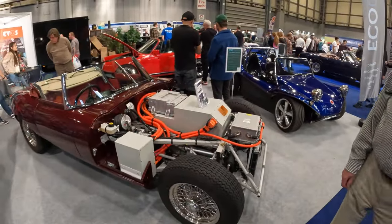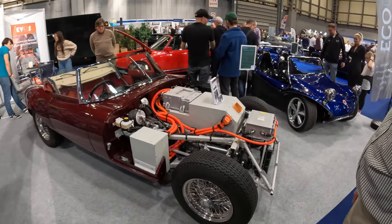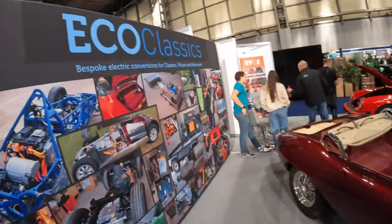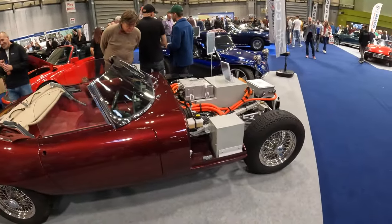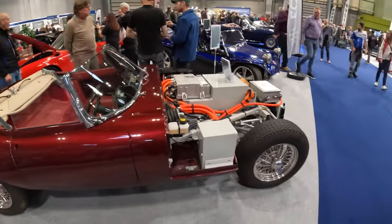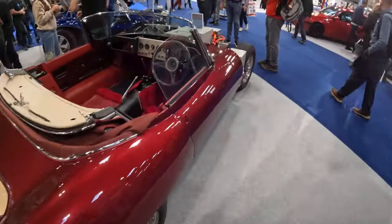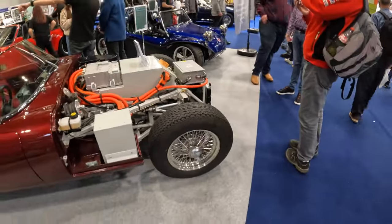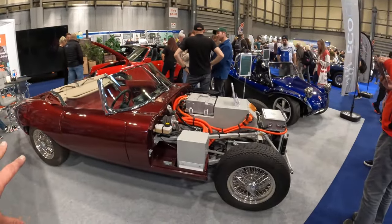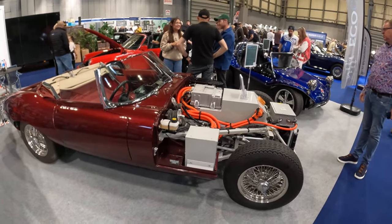I'm not going to pass comment on my opinion on this; I'll let you decide. This car came to the company Eco Classics with no engine, left-hand drive — something with no provenance that would normally go to the scrapper. Eco Classics take a car like that and fit a battery pack and dual electric motors with no Tesla parts. It's now an electric E-type Jaguar. I imagine it's quick off the line like a lot of electric cars. Drop a comment and let me know what you think. The car was saved by having an electric drivetrain fitted because when they picked it up it was left-hand drive with no engine.